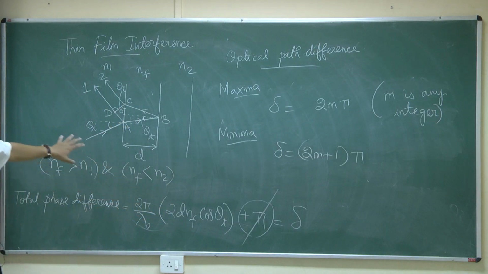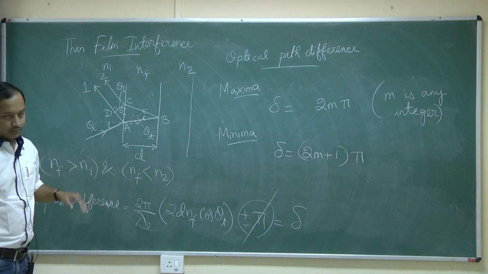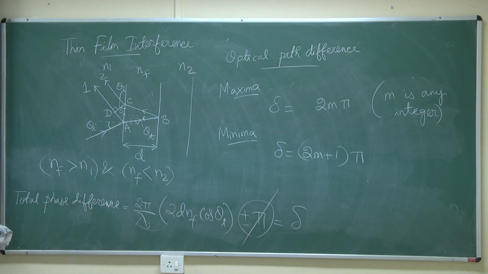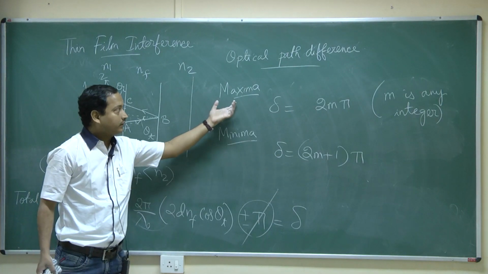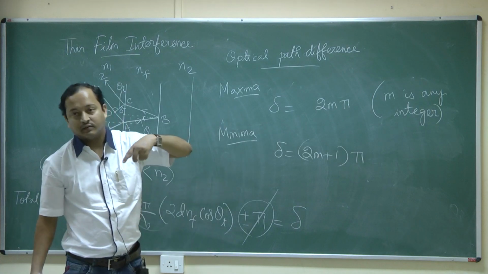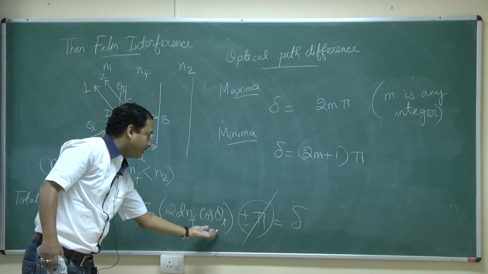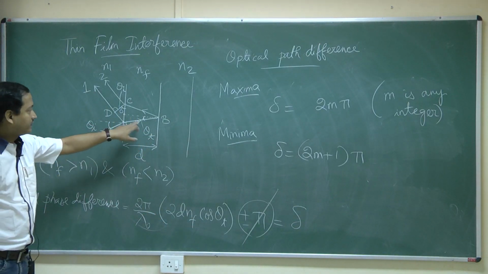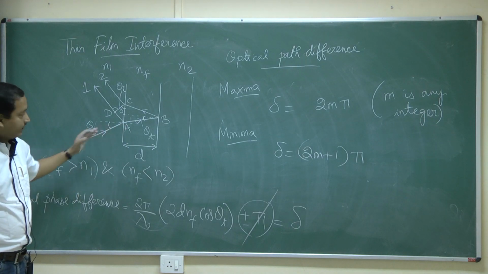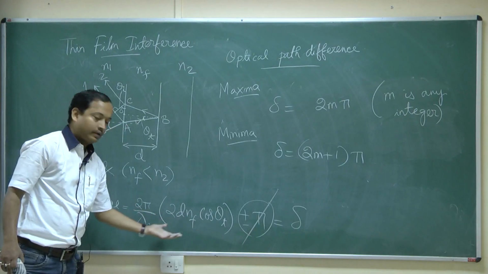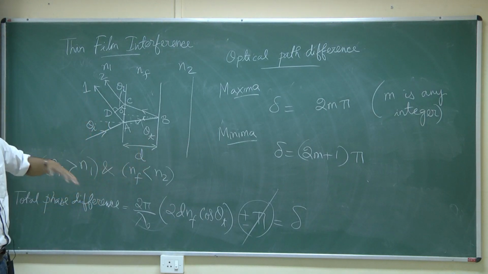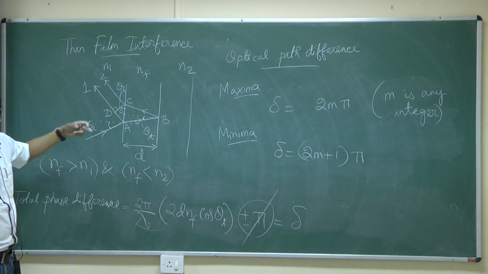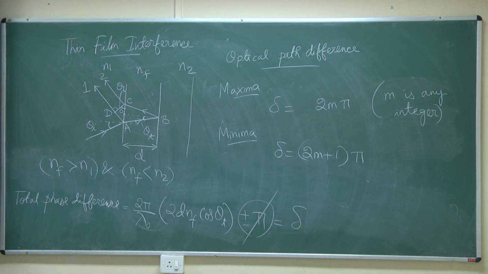Of course, one can also see what the locus of these fringes would be. You can see that this has constant theta t. All beams coming with the same theta i will satisfy this condition. If one of them satisfies, all of them would satisfy. So you would have circular fringes here, and one can easily see that. You can also understand this from the two virtual sources, which we would be seeing in the longitudinal section.